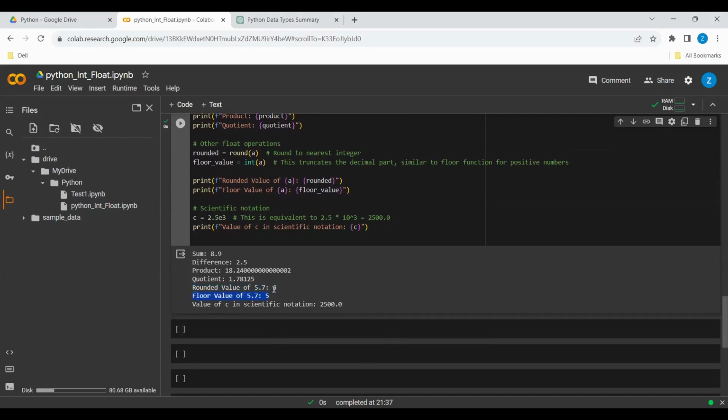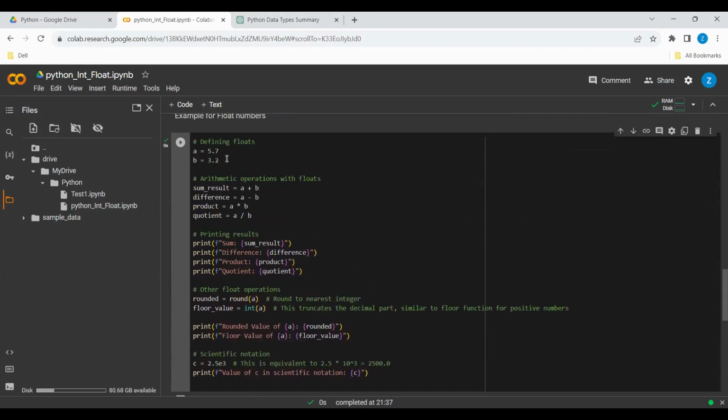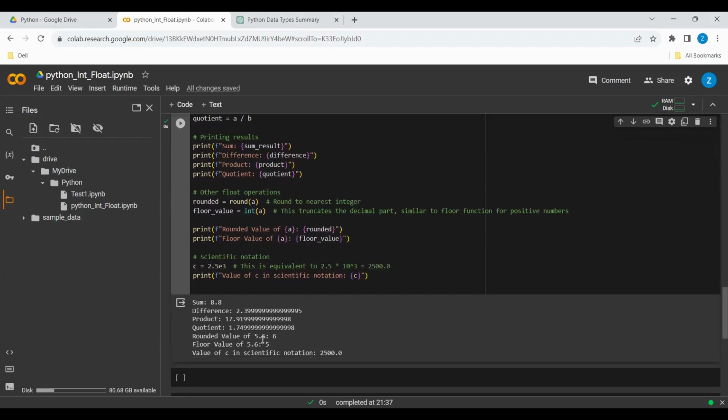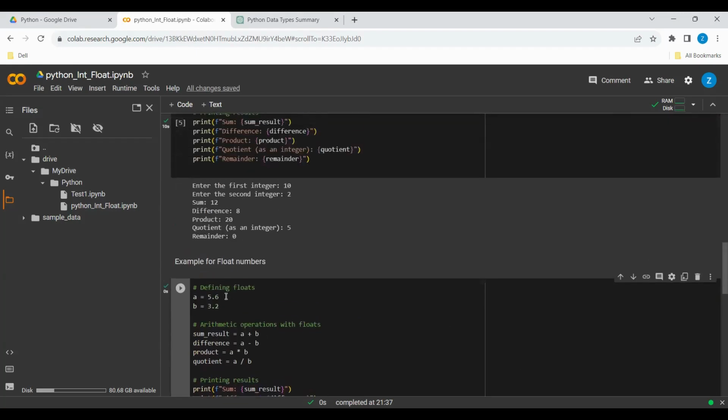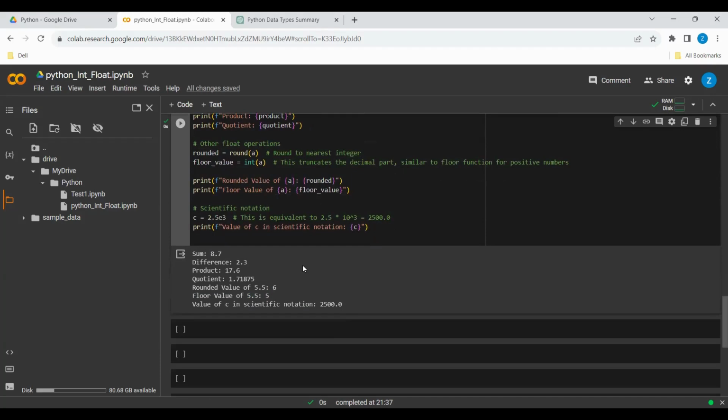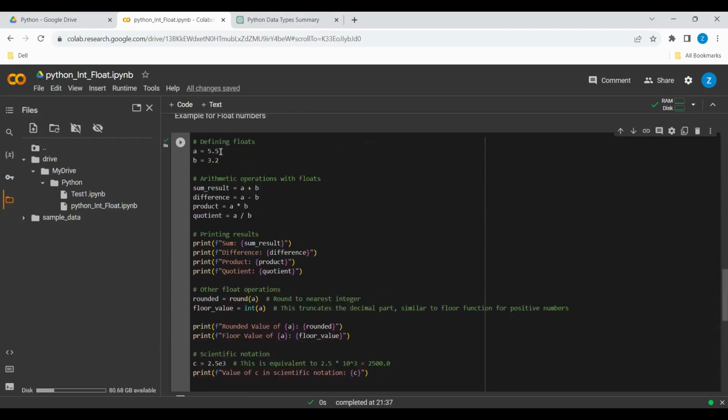Let's keep 5.6. How is it coming? Just for understanding purposes, guys. Above 5.5, it is taking 6. Now let's keep 5.5. Again 6. Let's keep 5.4.